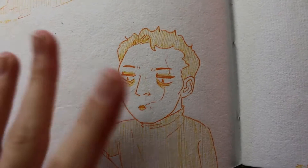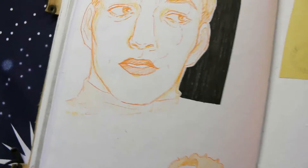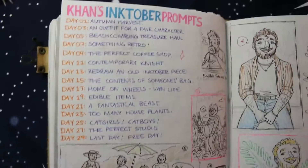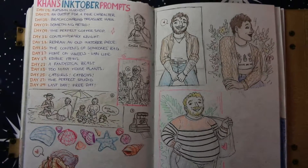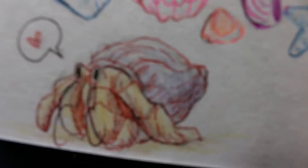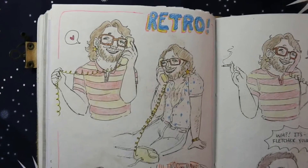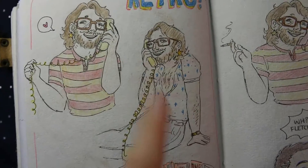This one captures his overall mood really well. And then a rare image of Sunny smiling — I really like this one the most, that looks the most like him. Then here were the Inktober prompts that I was following, and this is just a whole page of thumbnails. I really like how this little gel pen hermit crab turned out. And then these were more thumbnails for the retro prompt. So we have Rusty — I ended up going with this pose, and that's a print on my online store if you want to get yourself a copy.